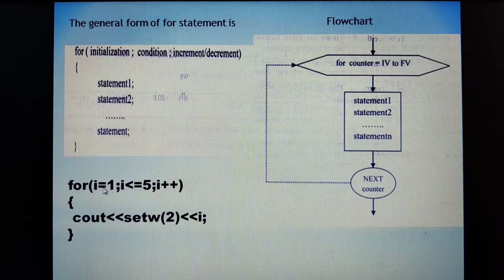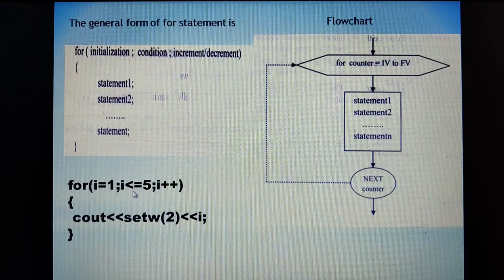Initialization makes use of the assignment operator to set the loop control variable. i is a loop control variable, or we can even refer to it as a counter variable. Why do we call it a counter variable? Because this is the variable which completely controls this particular loop. Therefore we can refer to it as a loop control variable or just a counter variable.